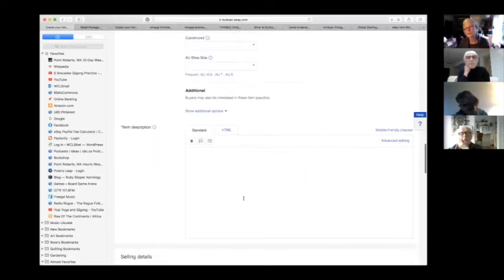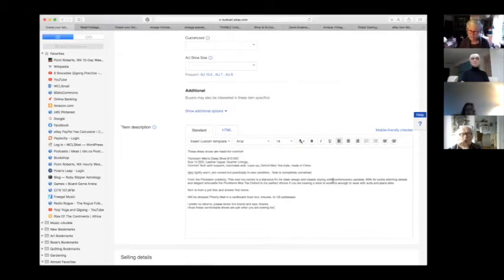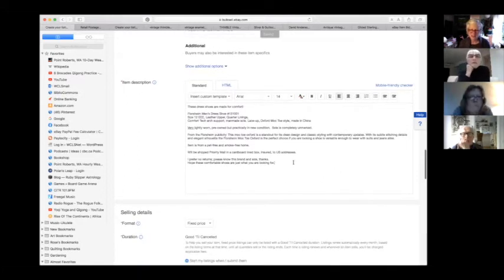So then you come down to where you can write your copy. If you go over here to the right and click advanced editing, you get to a place where you can make the lettering bigger, or you can change it, like make it centered versus left or right. So I'm just going to, I think I can just do it and you will only see the top. I have written some copy over here in a notepad, and I'm just going to copy it and paste it in. So did it drop in? Do you see it now? Okay. Yes. And it comes in really tiny.